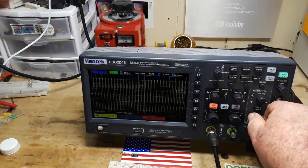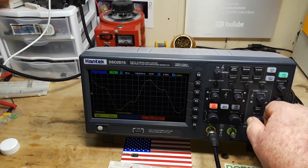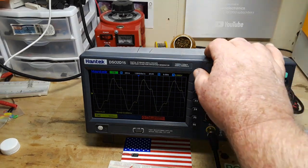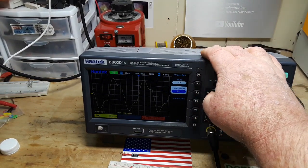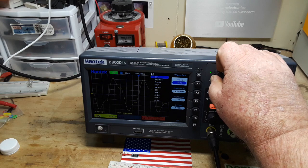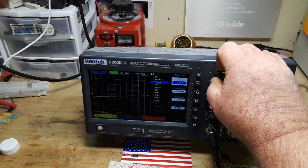All right. Let's spread her out there a little bit. Yeah. It ain't pretty, but it's reading it right. Bring us back up. Page 2. Put that on 50 ohm. Yeah, it makes no difference for that. Okay. Page 1 is our square wave. Ramp wave. Yeah, there are arbitrary waveforms that you can create with it as well.